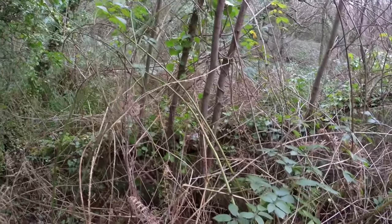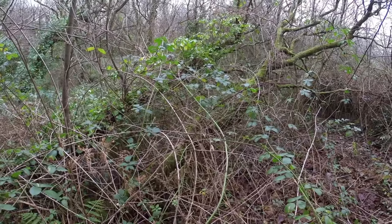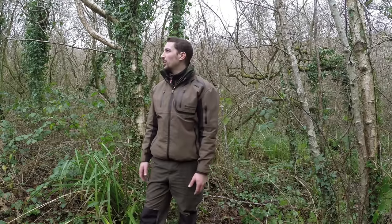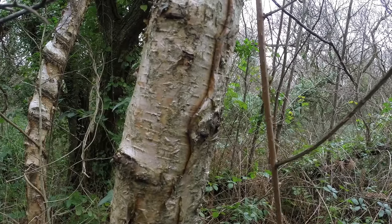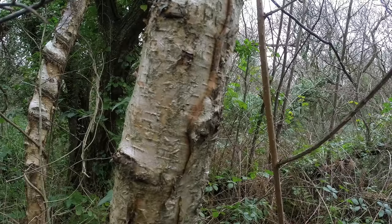I've left my kit and hung the shellfish in a tree. This is a very difficult environment to navigate through when carrying a lot of stuff - brambles everywhere, literally like tripwires covered in razor blades. The reason I've come into this overgrown dwarven woodland by the coast is because this is the only place for miles where silver birch grows. You can see silver birch growing around me - there's a large one behind me. Most of them are quite young and they're shedding naturally, which is very good. I'm not going to strip the bark off with my knife because it can kill them - I just need to take the naturally shedding bark.